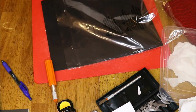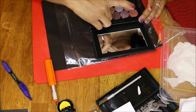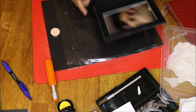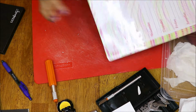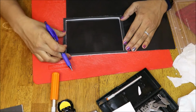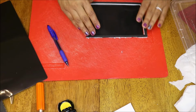I could not find the adhesive back magnetic sheets that everybody recommends for such projects. Instead, I found some weekly planners that had a magnetic backing, and I'm just going to use that instead. Now, the magnet on these planners isn't very strong, but they are able to hold the Ulta shadows that I have. I cut a section of the sheet that easily but snugly fits inside my frame.